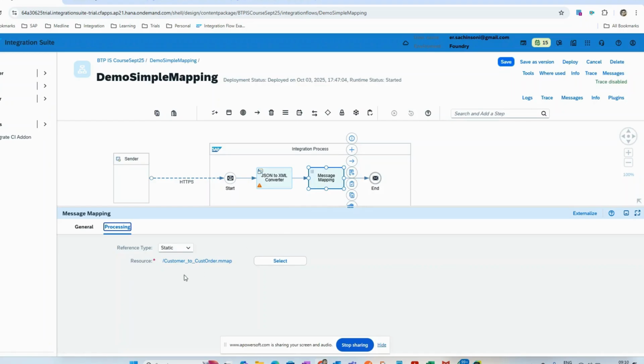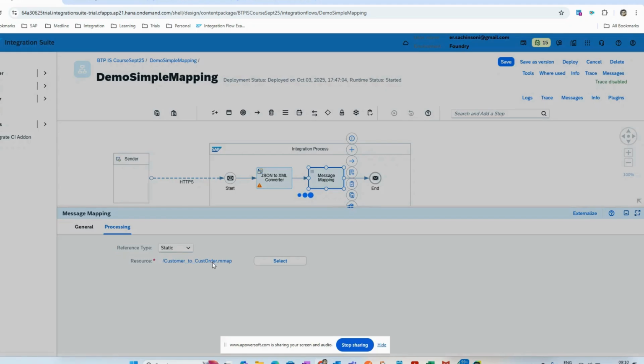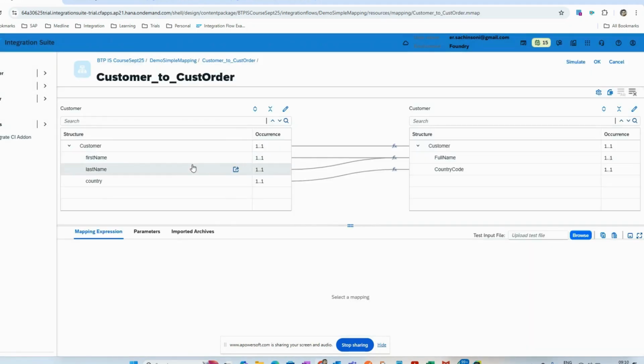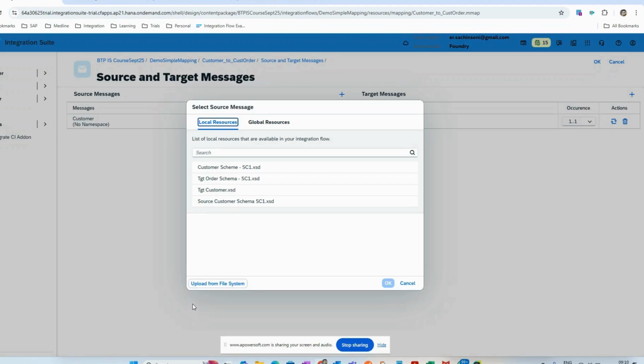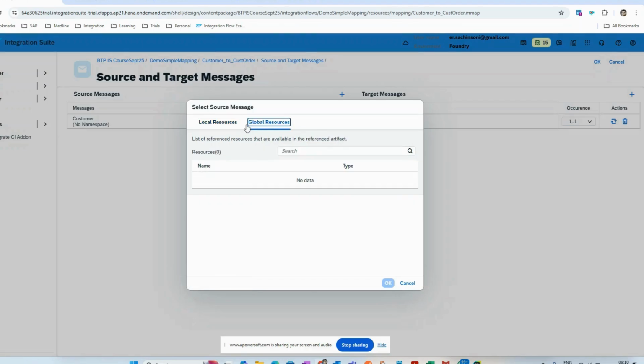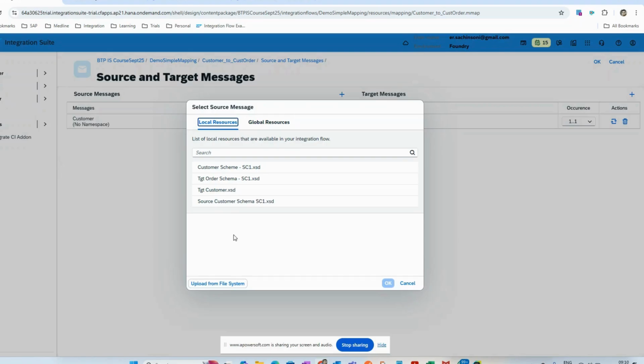When you create it, it automatically asks you for a name, and this is the name that I gave, and that's how it is. The main thing is when I go inside this, I will have a source and a target. In it, I need to specify the structure, and that structure is specified in the form of an XSD, and you can also do it as a WSDL file as well.